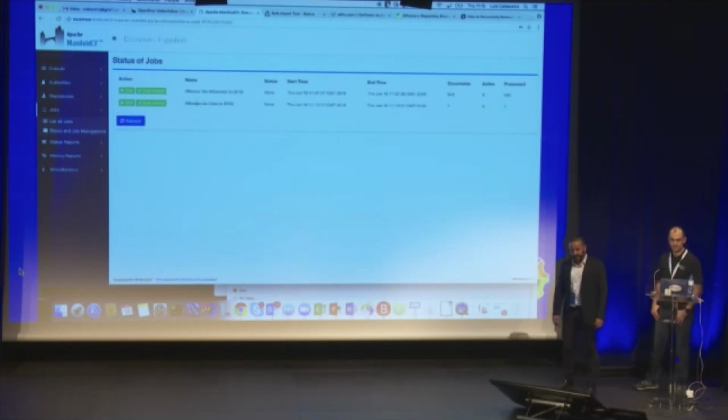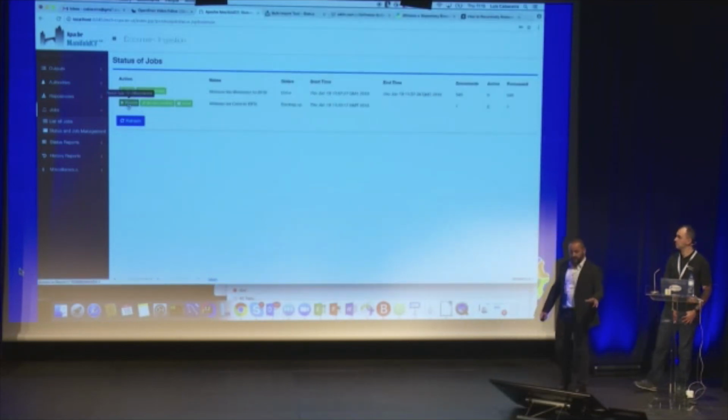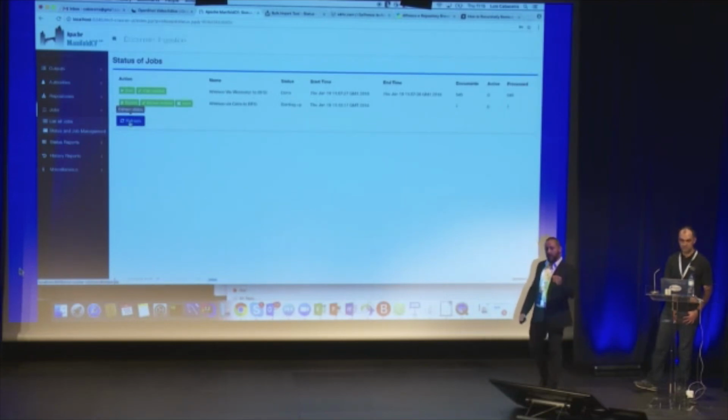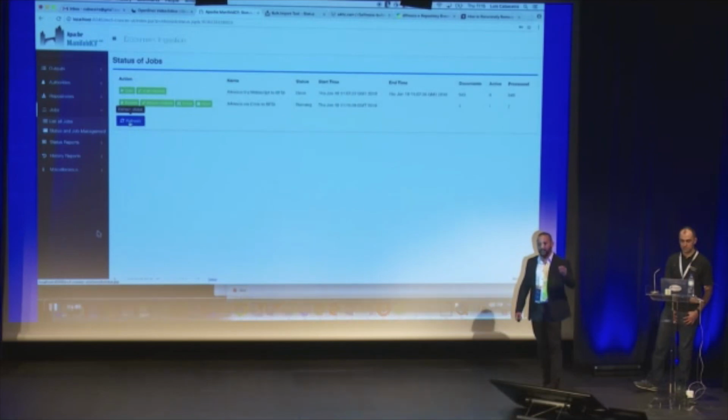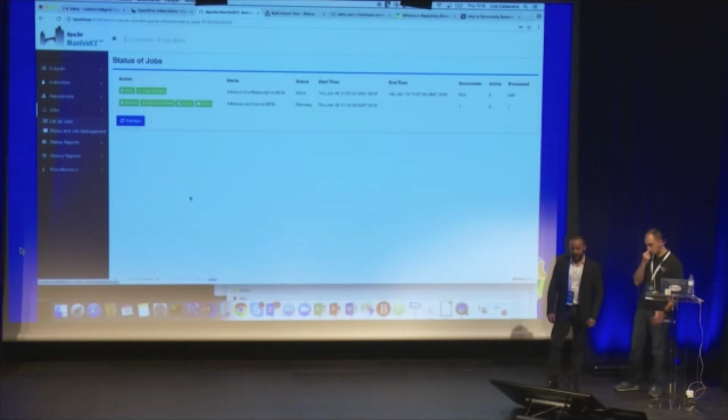When we start the job, you will see that we will be crawling from guest home, and now my output is an empty folder. And when you start the job, you will see the output folder with only the contents of the guest home, that was, I think, 8 files that we have there, using, in this case, the CMIS input connector.